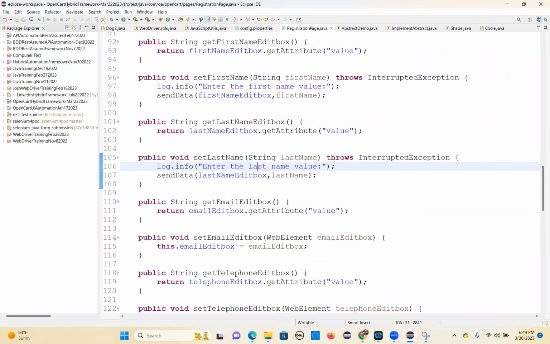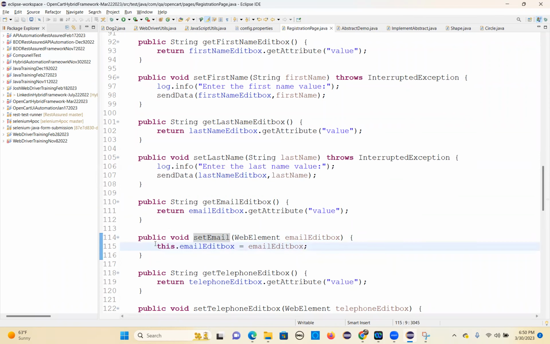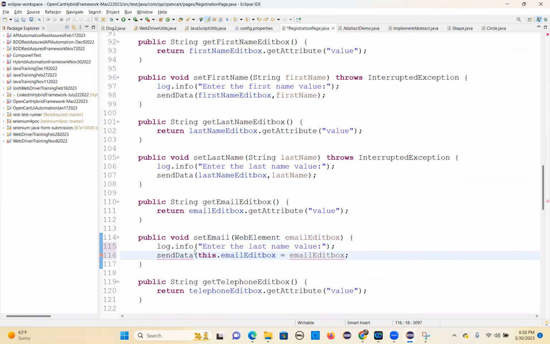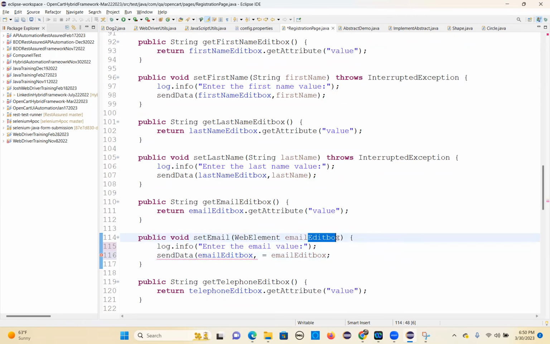setEmail. It's a setter method, just setEmail. So you write the logger and the element. Okay. So setEmail, sendData. Just element, comma, I can give email.